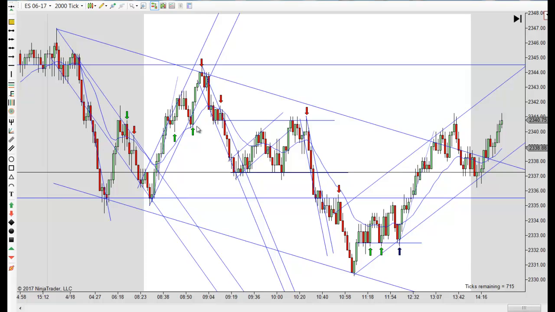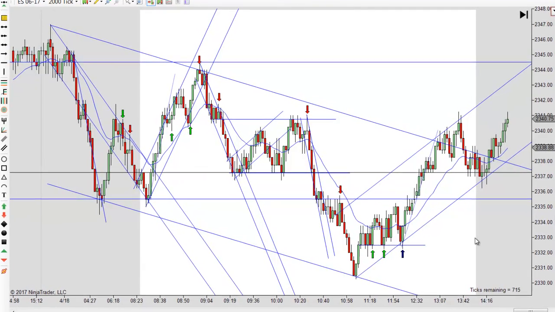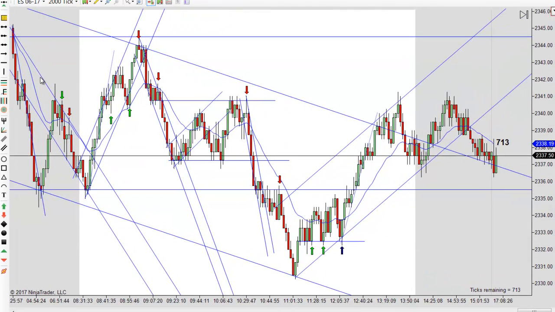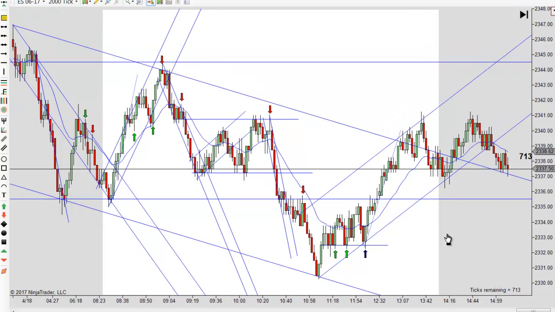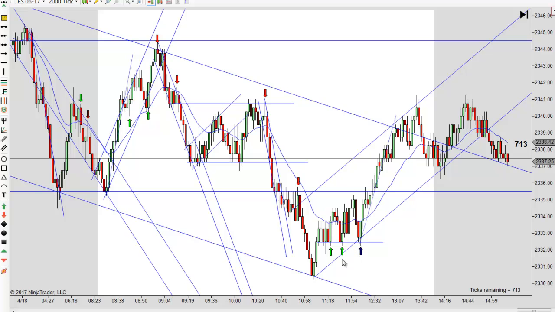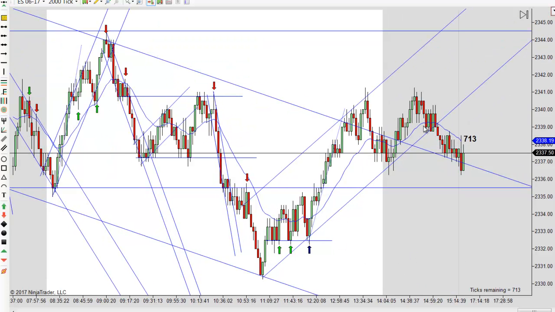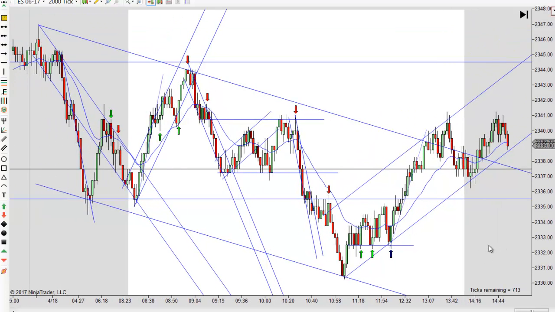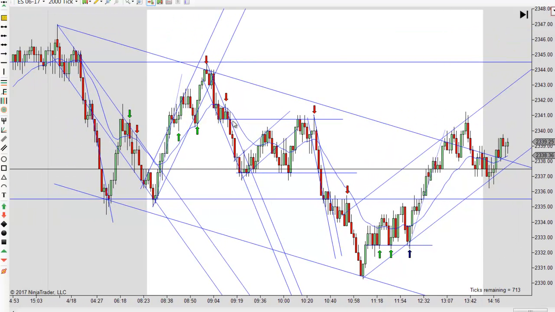And really, we had a downward bias. This is a trading range type day, but we had a downward bias here for most of the day. Well, I should say till maybe around 11 o'clock, and then we kind of had a more neutral to upward bias. But it's a range day in the end, and so you really could trade this both ways. You have to be careful trading it both ways, though.